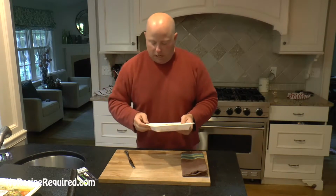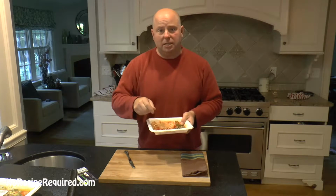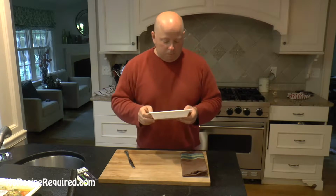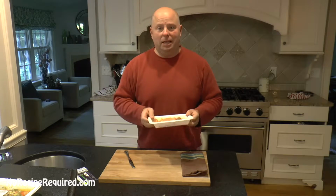And then you're supposed to grab one of the corners of the plastic. You could also use a little knife and just pierce the plastic, give the steam a place to escape. So I'm going to microwave this up. We're going to come back, plate it up, and taste it.